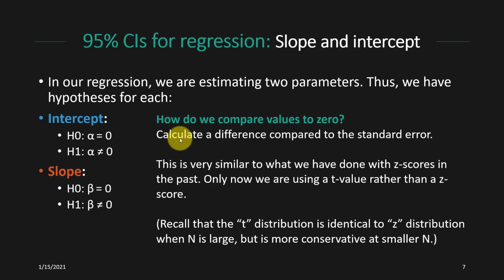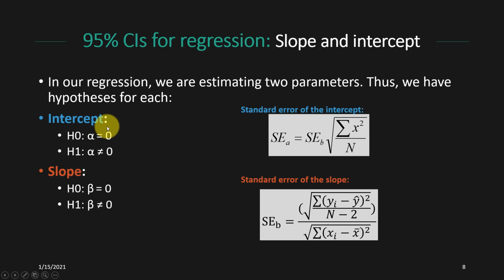The only difference is that now we're going to be using t-scores rather than z-scores in order to calculate some kind of inferential statistic. So in order to get a t-score, right, which is always the effect size divided by the standard error, we're going to need to get a standard error for both the slope and the intercept. And here are the formulae for actually doing those calculations. Again, in practice, these things will be returned to us from a statistics program, but I want you to have these available so that you can see how those calculations are actually performed.